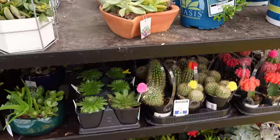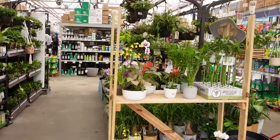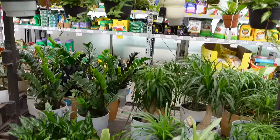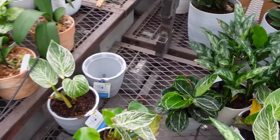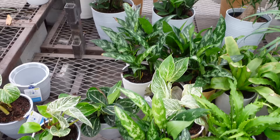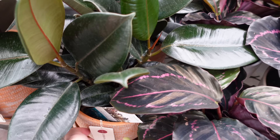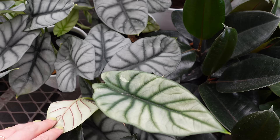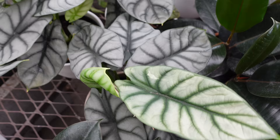Moving inside, there was just so much to look at. On the bottom a lot of the same - ZZ plants, aglaonemas, diefffenbachias. I spotted a birkin with pretty leaves and a calathea I'm always tempted by since I don't have this one. Over here there were lots of orchids, more calatheas, and some burgundy rubber trees at $22.98. I spotted these silver dragon alocasias - one had a spot of variegation. I'm always on the lookout to find a sport variegated anything at the big box store.